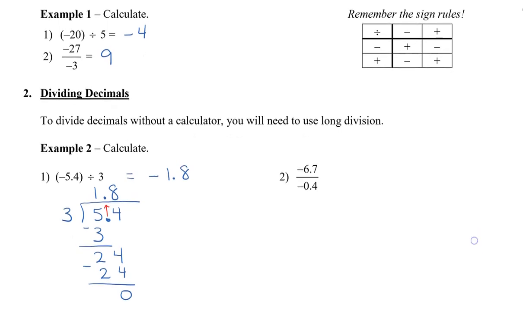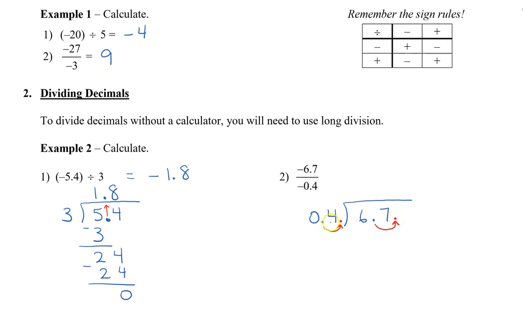So in this question, we have a decimal number divided by another decimal number. So our divisor, again, is our second number, so that's our 0.4. That's going to go on the outside of our division symbol. And then the 6.7, our dividend, goes on the inside. Now, because our divisor has a decimal, we're going to move that one place over. So we're going to make this 4, and because I made our divisor move the decimal one place to the right, we're going to do the same thing with our dividend. So we're going to move the decimal to after the 7. So now this will be 67.